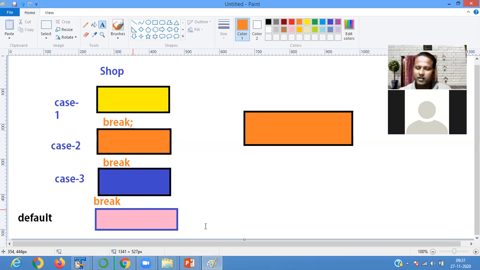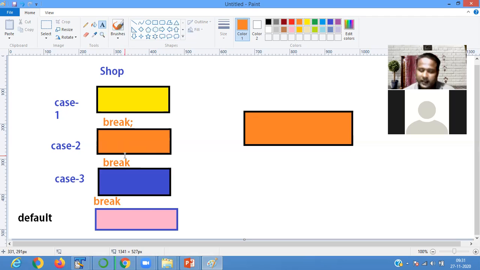So I will check this color in the shop, and after getting my color, I have to stop my searching. So the break statement is required. After every case statement, we write the break statement. After getting your result, there is no need to search again.